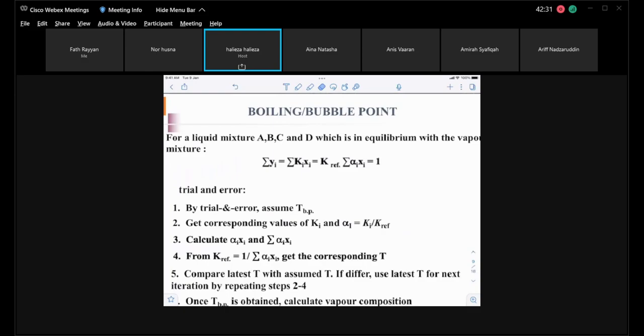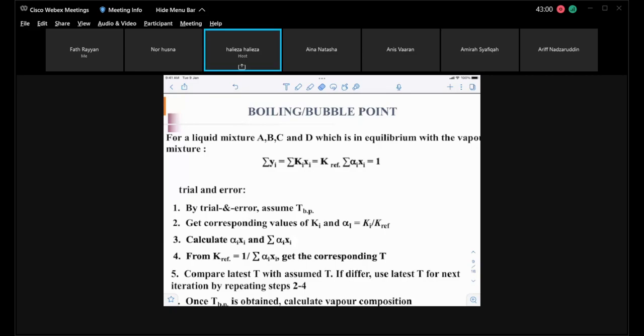So you know the percentage of your heavy key and your light key, meaning the percent from the feed, the amount that is fed. So how many percent of it will go into the top distillate? How many percent of that component will be in the bottom? Most of the time, you have only the light key and the heavy key set. For the other components, the one that is more volatile than the light key, the one that is less volatile than the heavy key, they are not set.